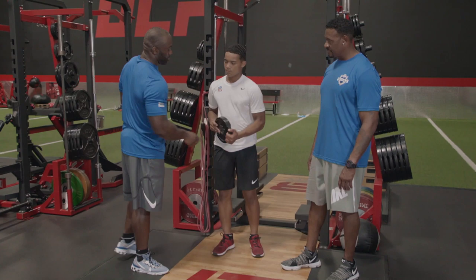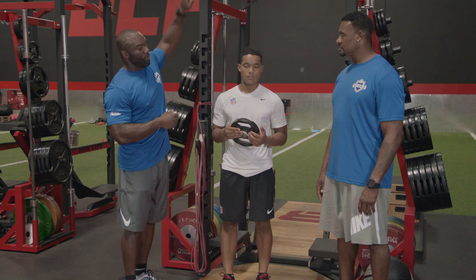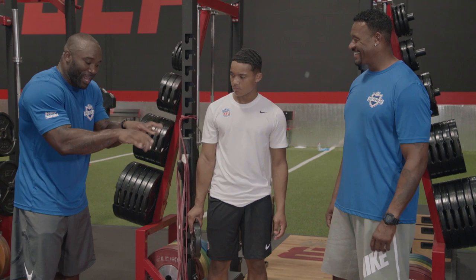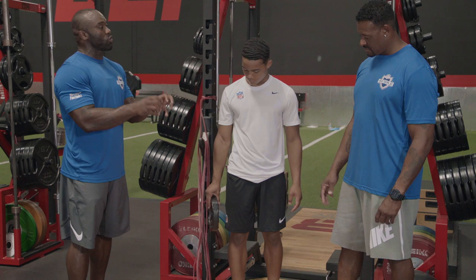You're gonna have three basic types of grip strength. You're gonna have support. So while we're hanging myself right here, that's gonna be support, just being able to hold yourself over a period of time. Then you're gonna have crushing, like taking a can and crushing it, of course. And then you're gonna have pinching. And this is what we want young athletes to focus on building, because they can do this all day. Fingers are strong, they're mobile, they got all that all day. They can text message all day, but we gotta build the capacity for the young athletes to be strong in that pinching position where individually the muscles in those hands are strong, the fingers are strong.